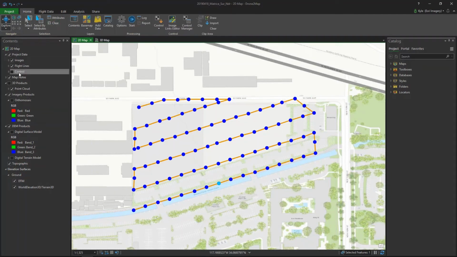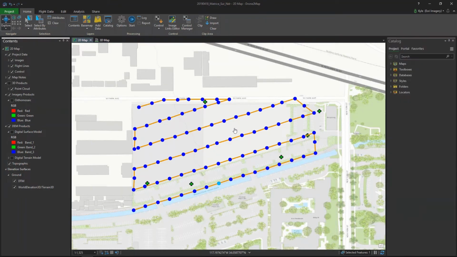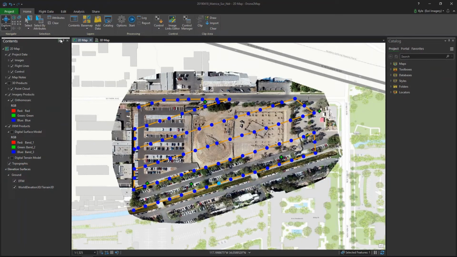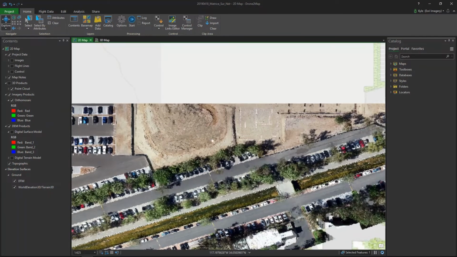Once you have your input data, it will run simply on your flight data, the images that you've collected. You also have the ability to import ground control points using your ground control points manager for increased accuracy of these images. Once you have your options set, you can start processing the imagery, and these are some of the things that they will produce. So you can see this very seamless orthomosaic from that raw imagery.